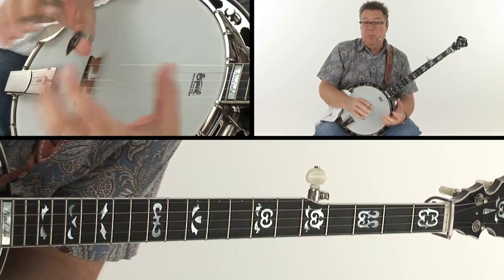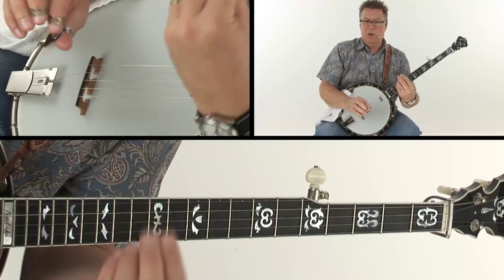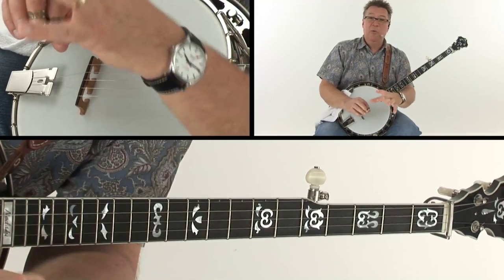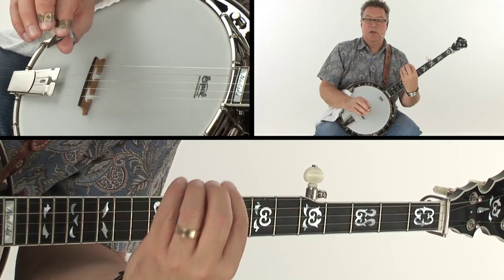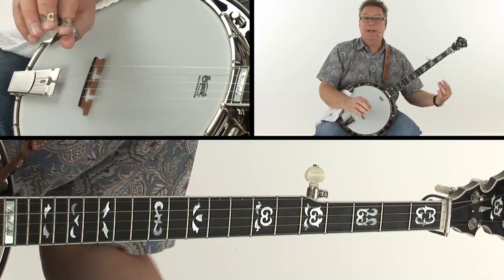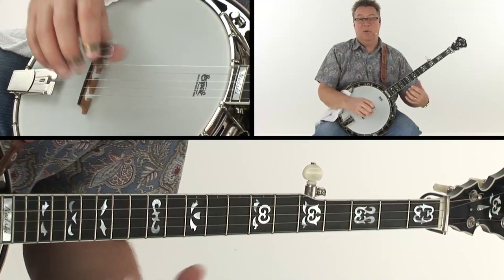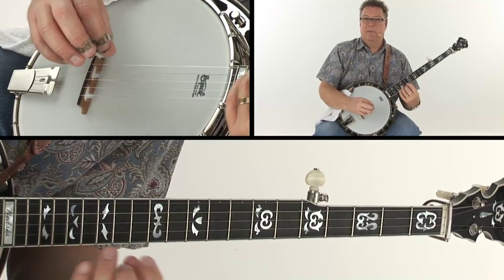The other part of the beginning banjo course goes into playing a few more standards, because later the other thing that you're going to have to do is start to use some of these standard licks to assemble your solos that way. And that's what we did in the jamming course, where we talked about playing the ultimate forward roll and adding a slide or adding a hammer-on or adding some of those things.